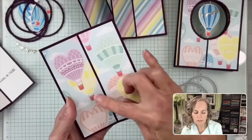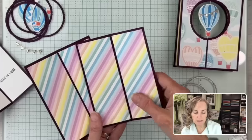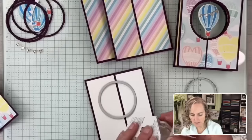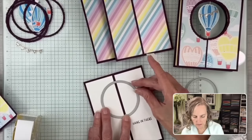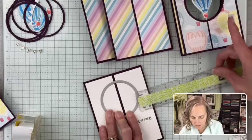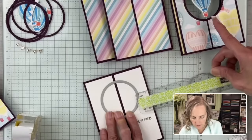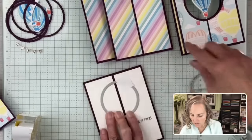Now, these two pieces I made sure that we had a flowing design, but on our striped paper, because I cut one from an extra piece, I had to just kind of mismatch them, right? So it's no big deal. We're going to die cut now from this one. We'll start with this one, and using our post-it tape, we will make sure that it is centered. So we have to do some measuring, and you want to be as accurate as possible when you put this piece down. And I've got about 3/4 of an inch on each side from the outer part of the die to the edge of the card.